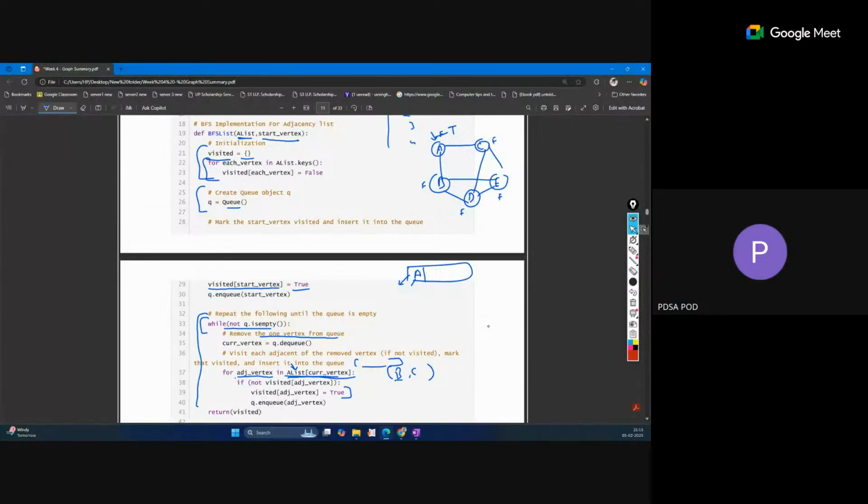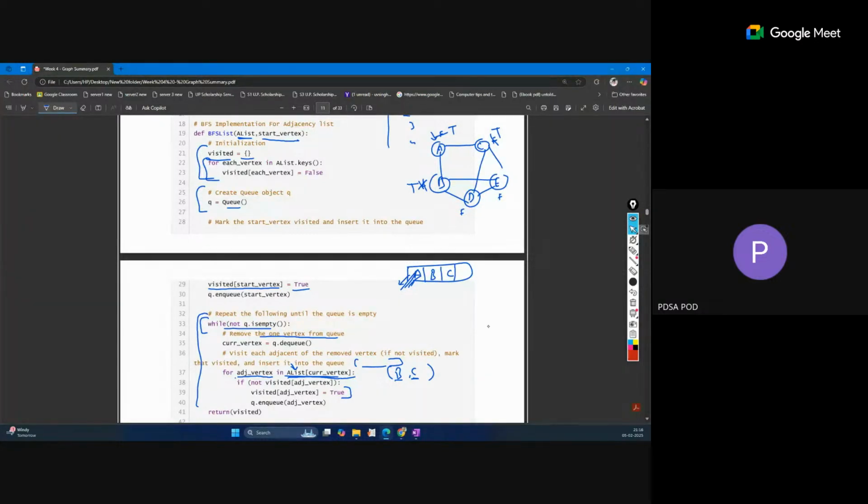After marking this, we insert it into the queue. So A is now removed, and from this side B is inserted. Second iteration: now C will be fetched and we will check first whether it is visited or not. If not visited, we will mark it as visited, and this will also be inserted into our queue.